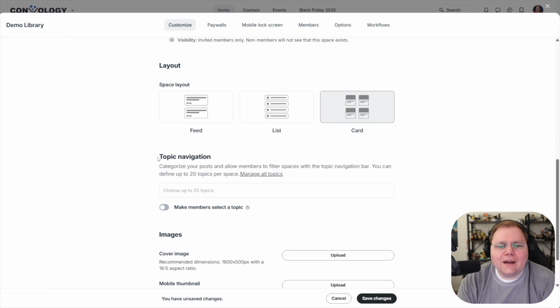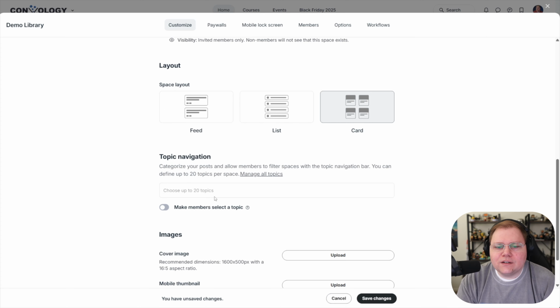And for the navigation, the topic navigation, let's very briefly talk about topics. Topics are essentially a way to organize posts within a space. And in a resource library, those are a great way to take 5 years of content and then narrow down the results so that if somebody's coming in saying, you know what, I missed a mastermind 2 months ago, but wow, there's 16 office hours before that one, they can just click masterminds at the top and all they're going to see are the posts that are tagged as the topic mastermind.